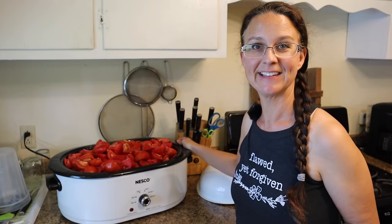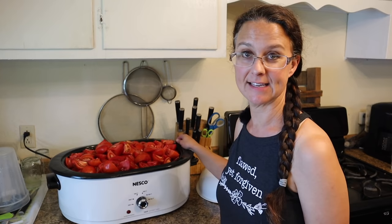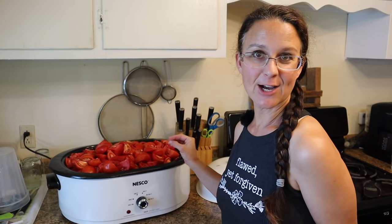Well, I had the perfect amount of tomatoes in the house. I actually had 22 pounds of the paste tomatoes, and then I made up the difference with some of the slicer tomatoes that we had in the house. So 25 pounds of tomatoes. There are other things that need to go in here, but this is overflowing with tomatoes at the moment.